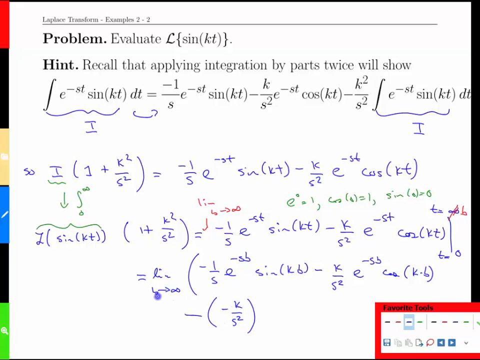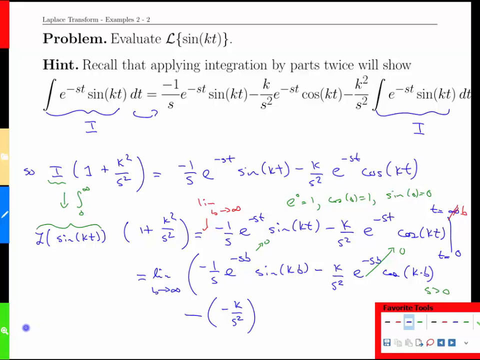So where does that leave us? Well, we still have to evaluate the limit as b approaches infinity. Again, we have this main ingredient, which is the negative exponential. And if s is positive, then what we're going to get is a negative exponential times a sine. You can use L'Hopital's rule or something else if you like, or you can simply recognize that this is getting smaller and smaller and smaller times a value that's between negative 1 and plus 1. What's going to happen when we multiply those? The whole thing's going to go to 0. And likewise, this term here is also going to go to 0. And this term here has no b's in it whatsoever, so it stays as is.